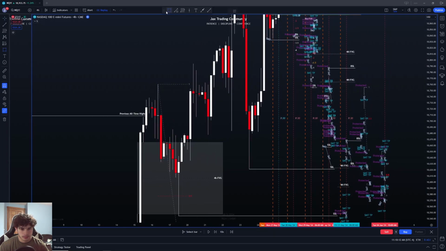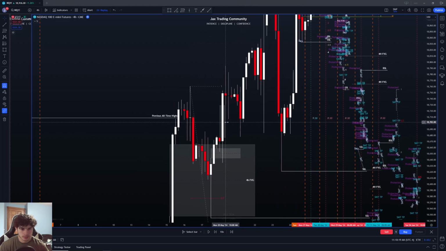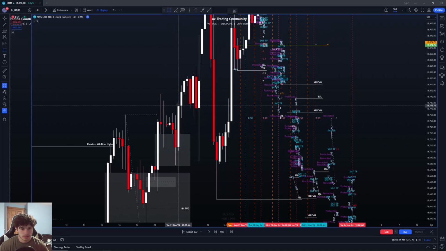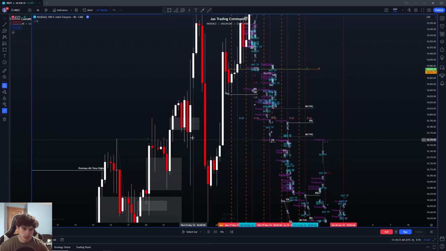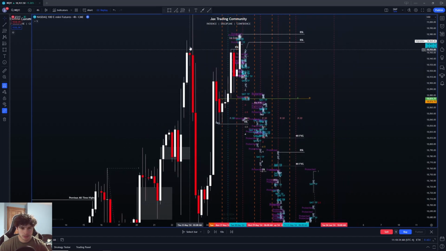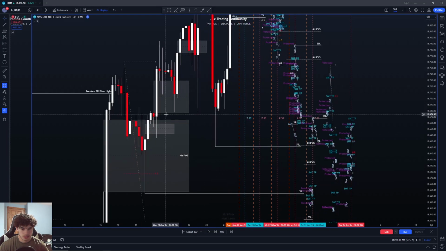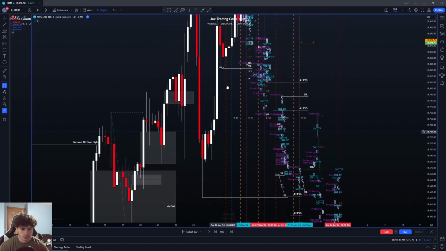But again, you could see after we respect that, we respect this 4 hour. And we respect this 4 hour. We also respect this 4 hour because none of these candle bodies close below this wick. So we've been respecting all these 4 hours, and then up here we had a massive dump. We were just wanting to take out all this liquidity down here and then push higher, and also previously respect this fair value gap.